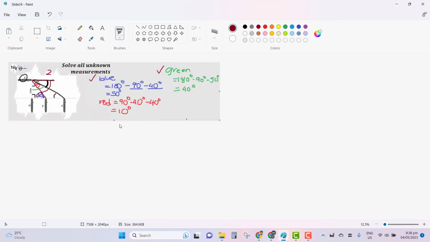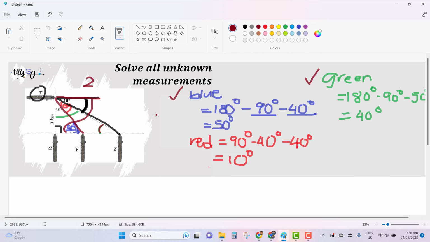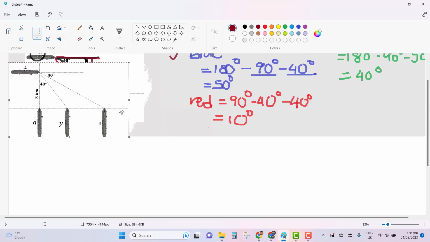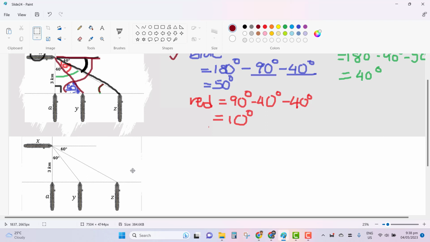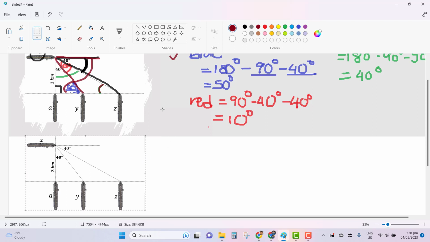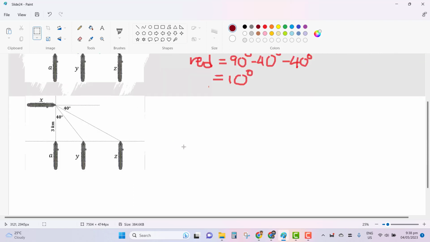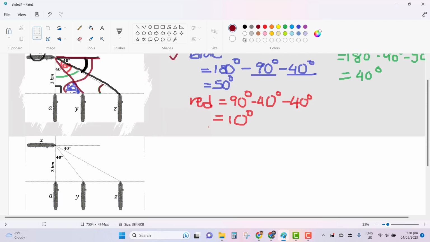Let me extend it here because we are now going to solve the unknown measurements of sides. Earlier, I made a copy of that, moving it here because we are expecting plenty of scribbles in our first figure. So we are going to copy the given measurements. This is for the angles. This is 50 degrees, which corresponds to your elevation, and the other angle of elevation here is 40 degrees.